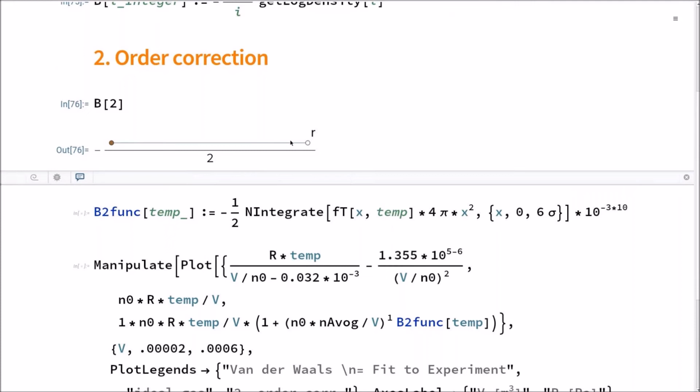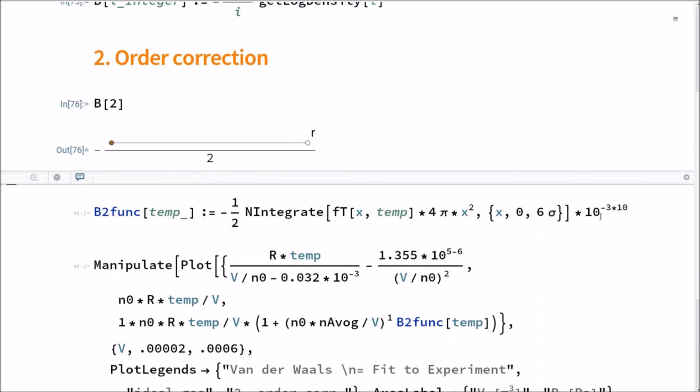And because we're in a homogeneous system, the point r can be chosen arbitrarily. So we choose 0 here and integrate over this point in all space. And because it's radially symmetric, we can do a radial integral. The x here is the radius, and we integrate over the spheres. So this integration can be done immediately analytically, and we only have to do the numeric integral from the radius 0 to 6 sigma, which is more than enough to have a convergent integral.